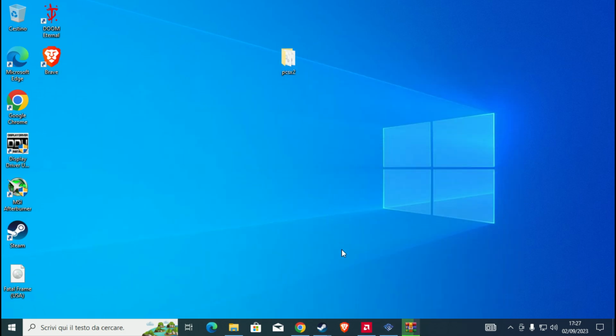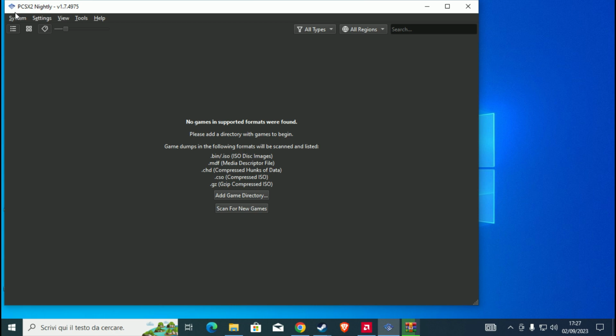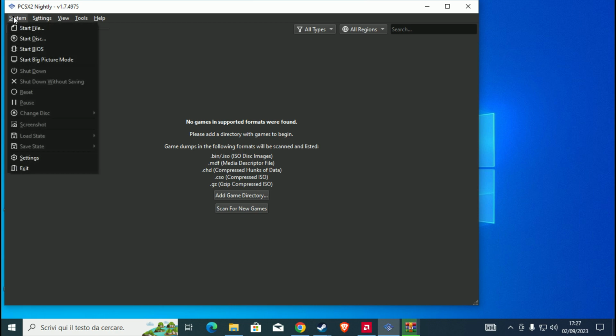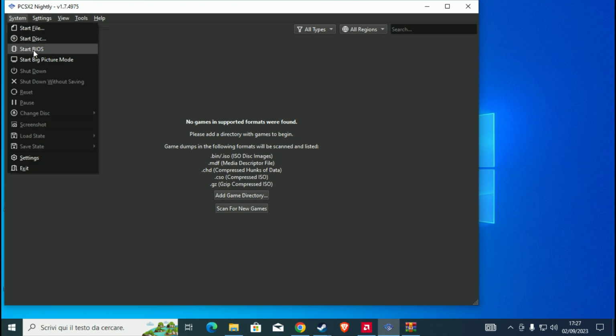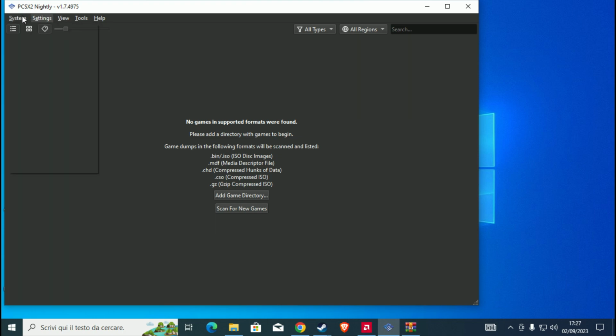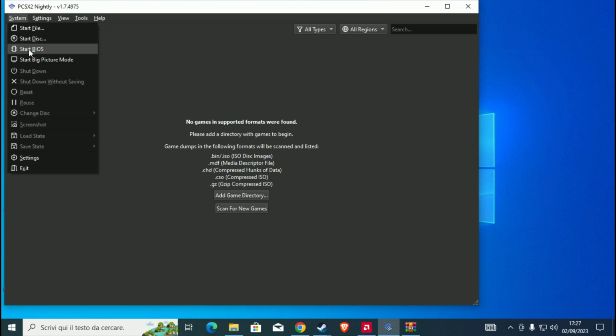In the meantime, I'll talk about this. There are two ways to launch a game. You can start directly with this, or with a start disk, or you can start the BIOS, as if you actually turn on the console without a disk in it.